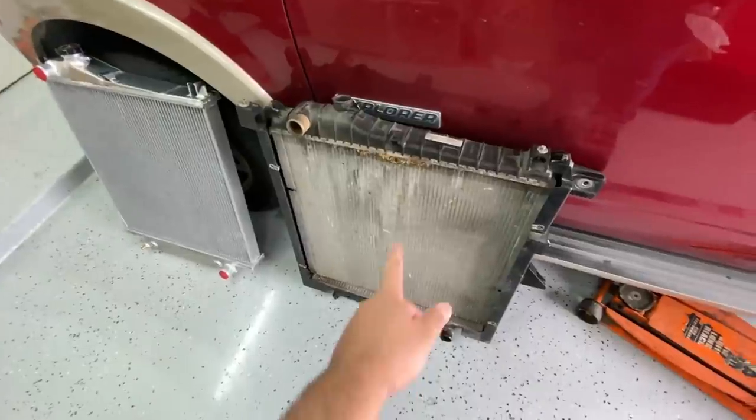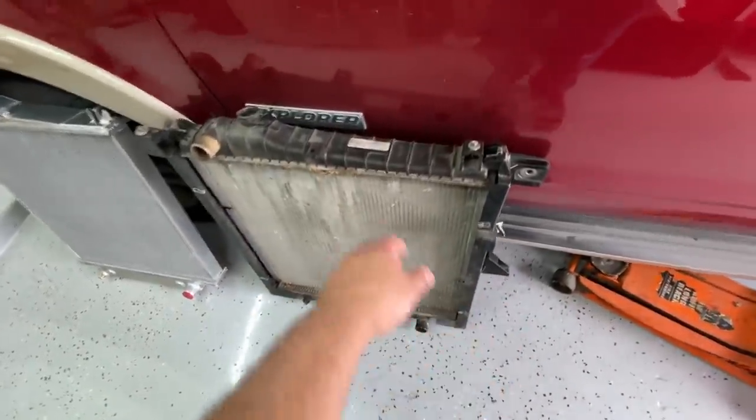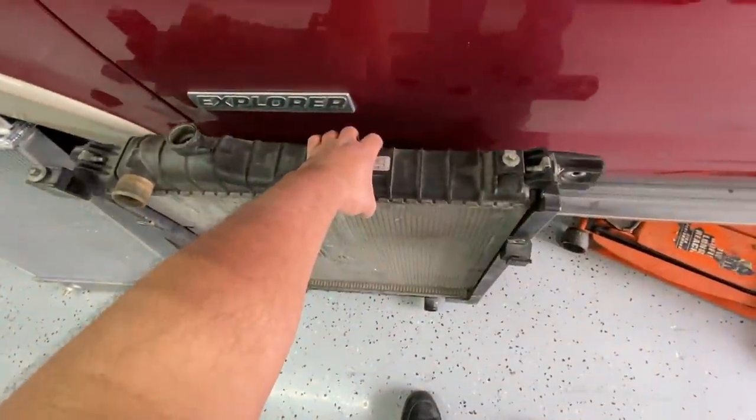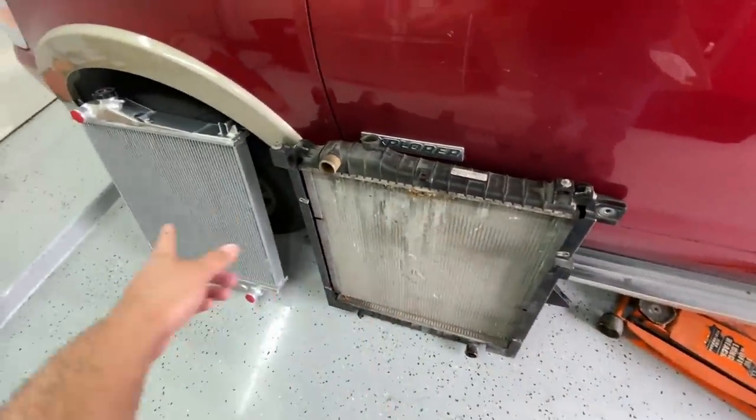fits in the vehicle. So as you guys can see, the factory radiator is bolted into this plastic bracket here, which actually houses the AC condenser. So if we look on the backside, this is our AC condenser back here. And so what we're gonna need to do is remove this factory radiator from this factory bracket and swap it over with the aluminum one.